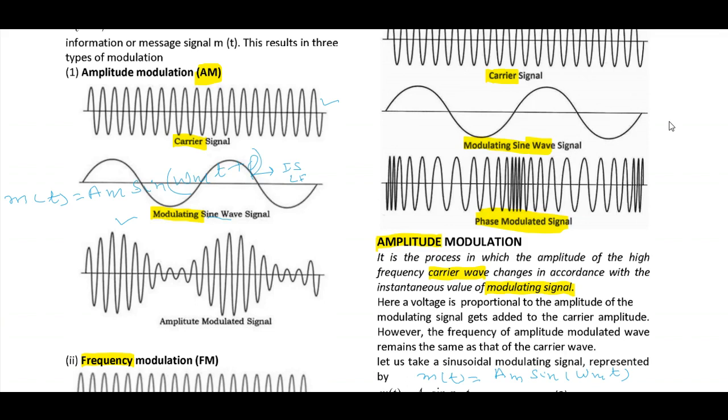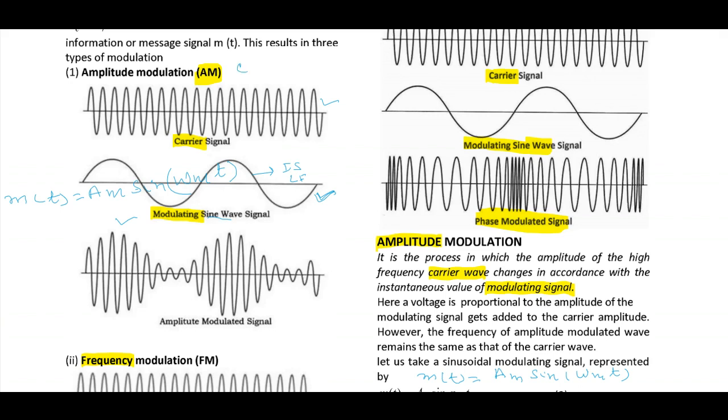Here, we haven't taken phi into consideration. Why? Because we are taking initial phase as 0, and the equation here is omega m t. This equation is meant for this curve, which is the signal that is to be sent. On the same wave, this is the carrier signal. This is the amplitude modulation. This is the carrier signal.